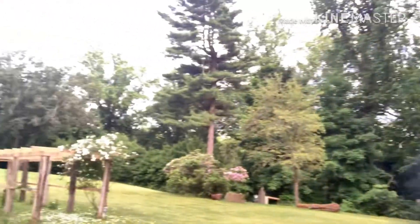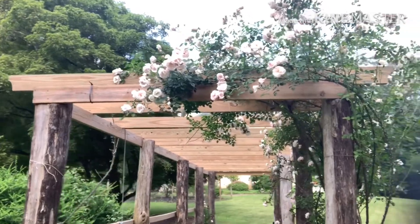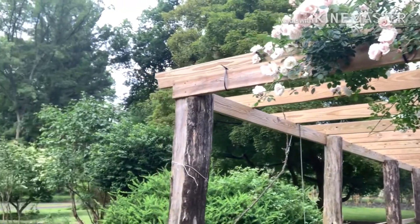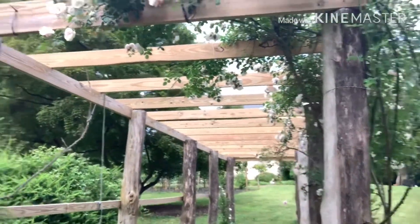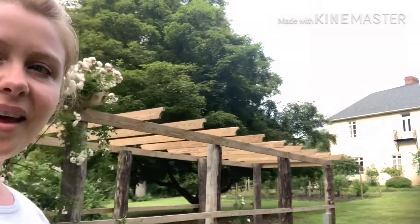We're coming up on the rose arbor, and I just love this rose arbor — we had to repair it recently. My great-grandfather George originally built it in 1949, and this is a New Dawn climbing rose. I just planted a whole bunch of new New Dawns last year because the arbor needed so many repairs and really needed some new roses to go with it. In about a year or two they'll be climbing just as much as this one. I just love all the petals that fall on the ground — it feels so festive and romantic to walk along the petals.